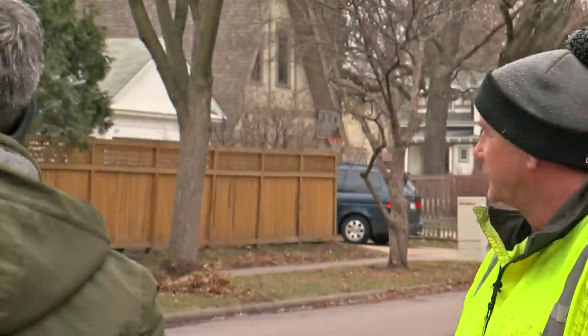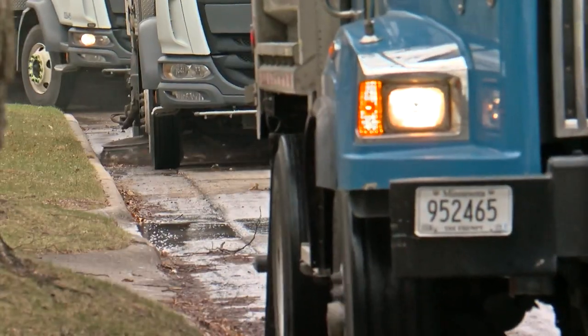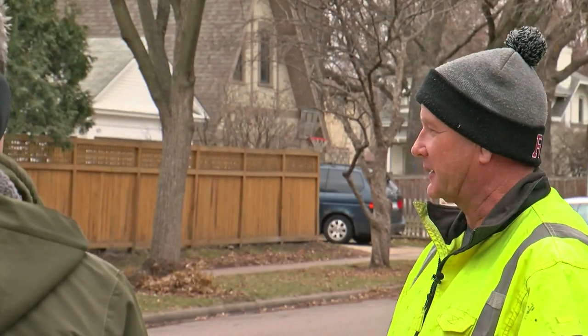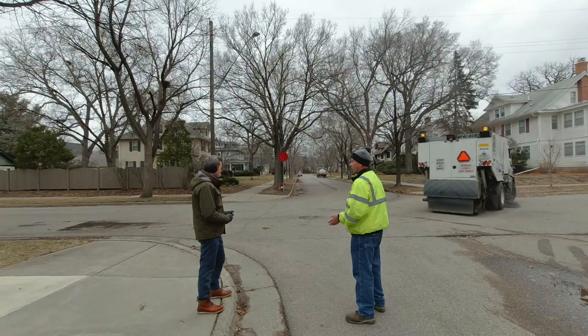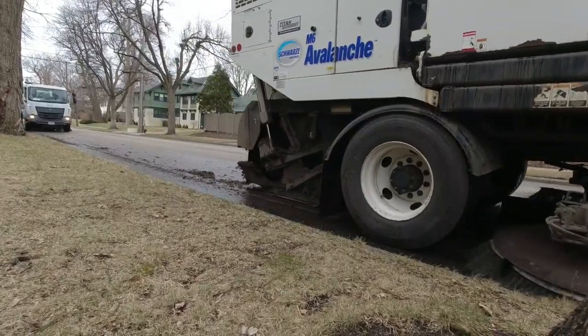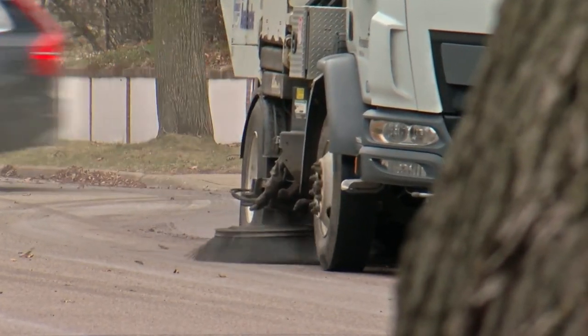What's happening behind you right now? "So that's our water truck just trickling down." A sprinkle of water is the first step for street sweeping. "It's good to have it wet — it picks up better. Dust control." It's then followed by two sweepers, with the second scooping up what the first left behind.